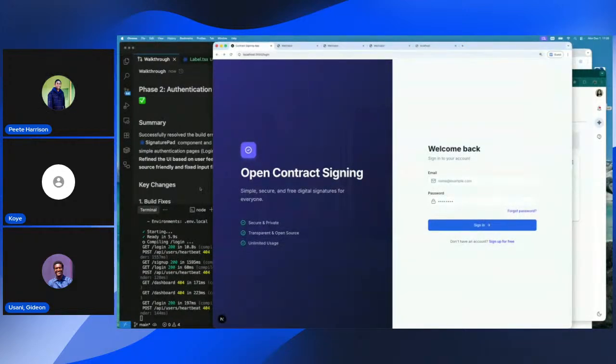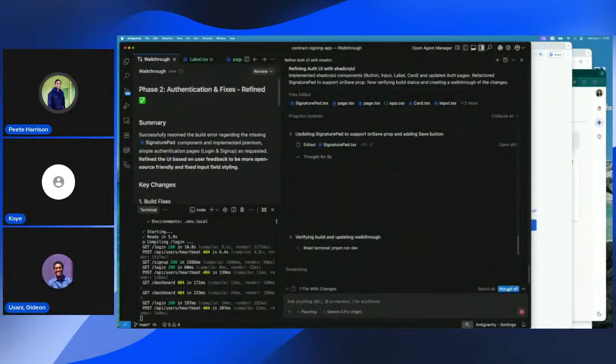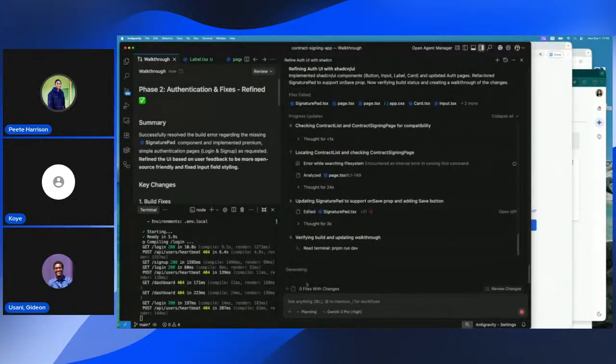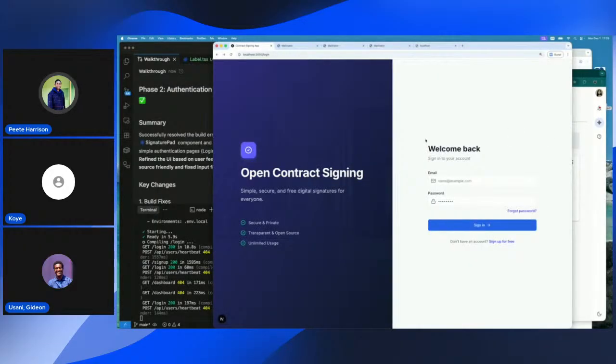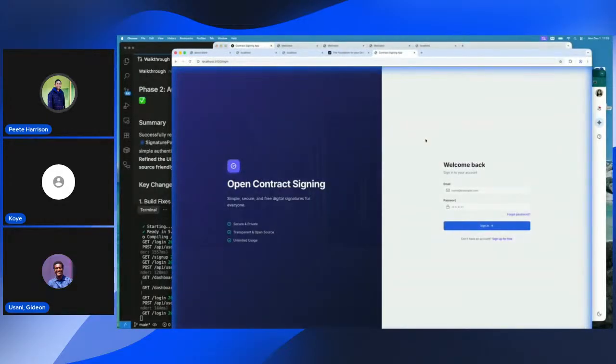I think we're done with this. It's trying to verify if things are working. So we're done. So when we resume next time, we will continue with the dashboard to fine tune the dashboard. Or should we just fine tune the dashboard before we call it off for today? Yeah, I think we can do that. All right.